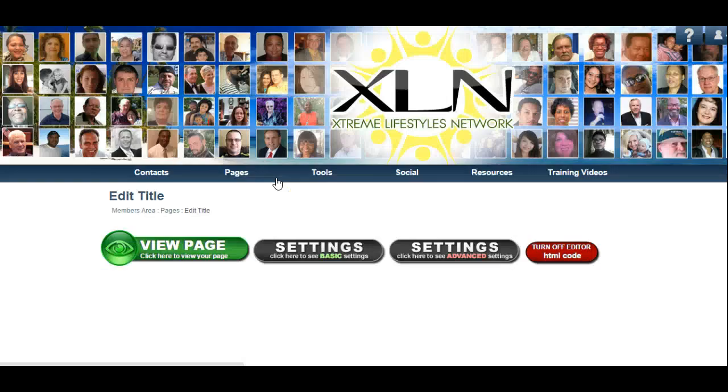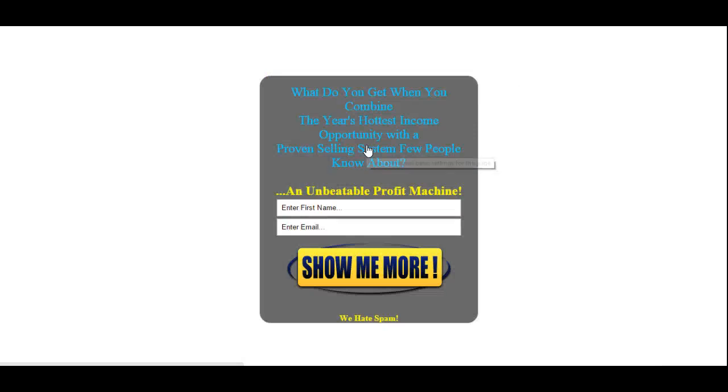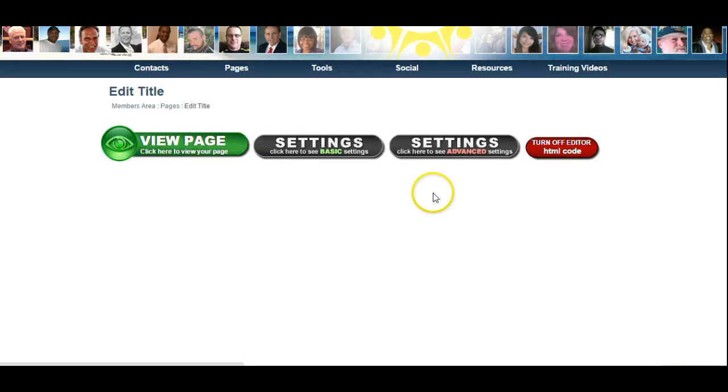Save the changes. We go up to View Page now, and we'll see what the page looks like. So there's my opportunity, and I forgot to make my box wider. Okay, this is good for training purposes right now, but there might also be another problem. See how this is close to this? Let's go back, and I'm going to make my text smaller, or you can move it around.